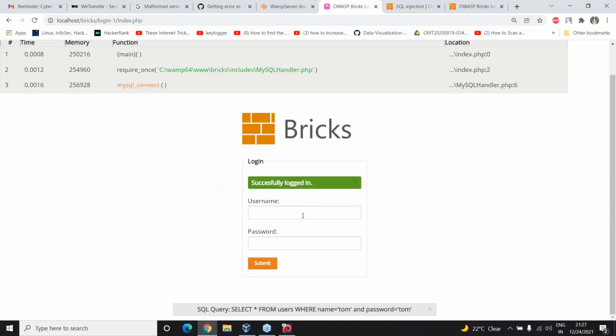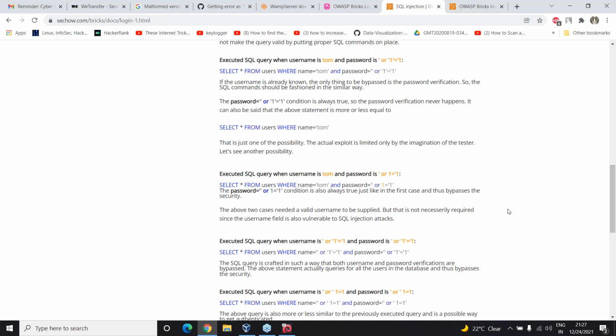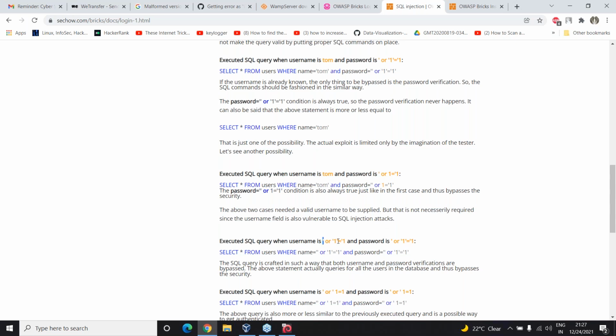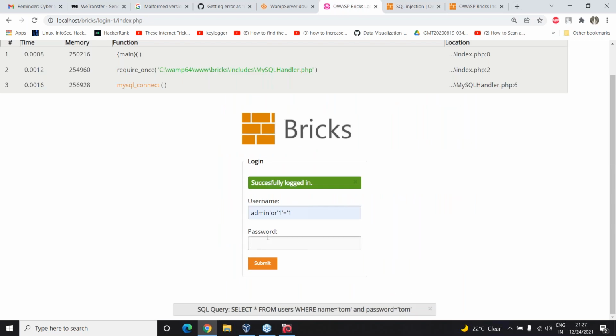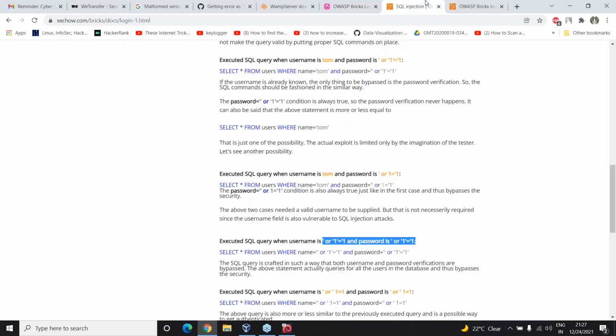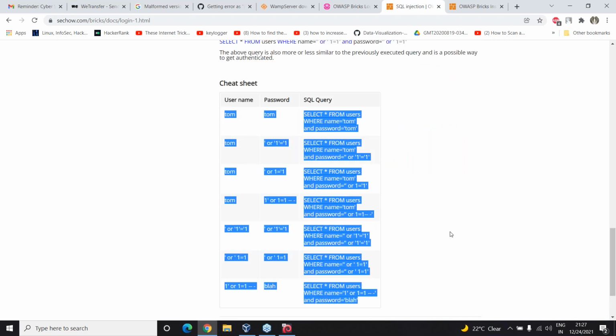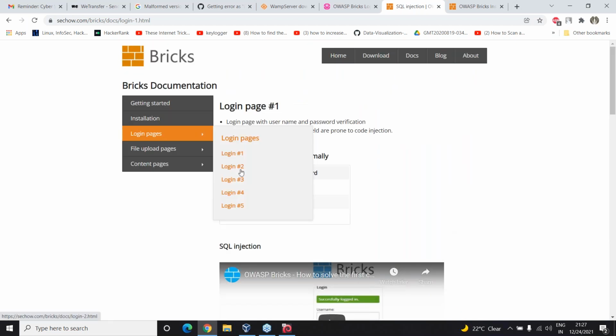if there was an issue with this, then we had to give admin. Like if this was not vulnerable to SQL injection, then we have to give something like this. Since it is vulnerable, the normal thing also works, right? So you just have to read this thing. That is why what we tried was admin or one. Immediately we had given this, right? So the first example which we saw, admin or one, is also vulnerable. So we gave both of these things. Okay, right? So that is what you have learned in the first login page.